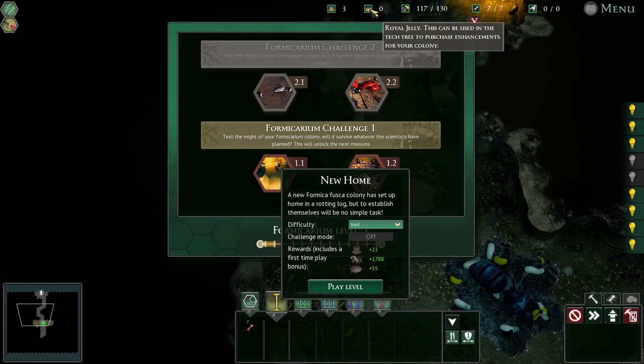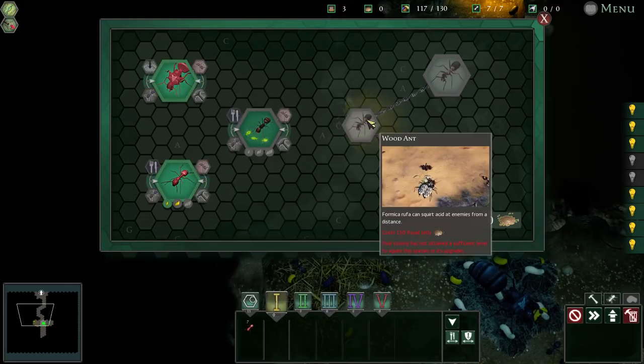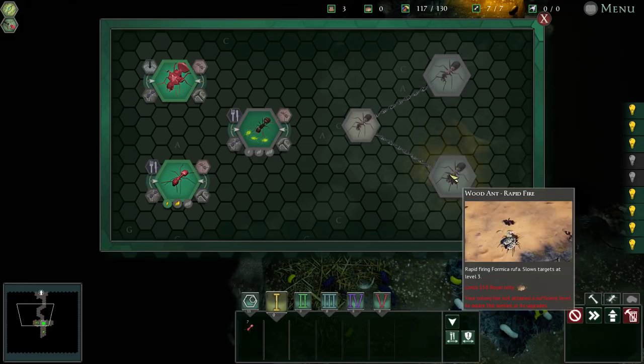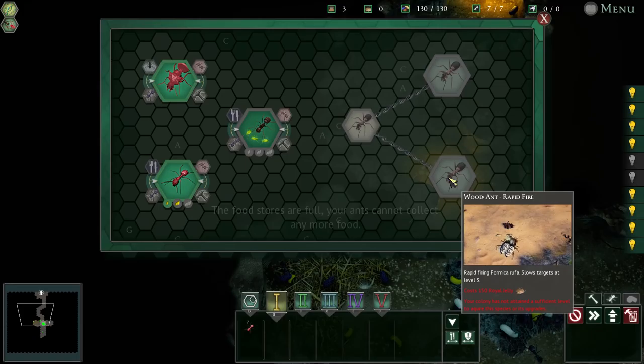The Royal Jelly, and that's what we use in here to spend points and increase the skills of our ants and give them different abilities and stuff. There's even some new unlocks in here for new ants we can get. So we've got Wood Ant Mortar and Wood Ant Rapid Fire. So it's almost like two different types of ranged ants. One shoots mortar shots, the other one shoots rapid fire shots, almost like a machine gun. It's kind of cool.